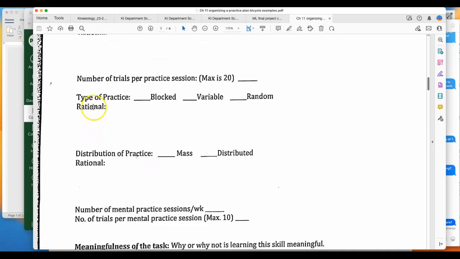Let's see. Would you want to do a block, variable, or random? I don't know if there's really much random you can do on a bike other than where they're riding. So blocked would be, what do you think? What would be a block practice for bikes? Like the one where you prop the back up and you practice. Variable: maybe someone comes and he has to ride between. And then random, just go on the bike ride. Trails. Going to the back 40.